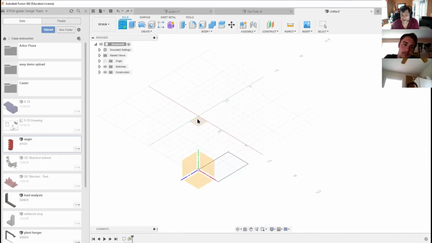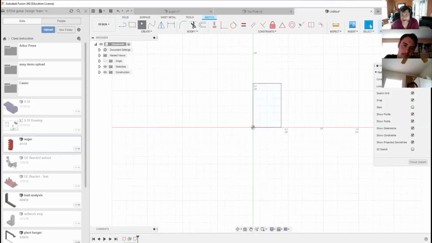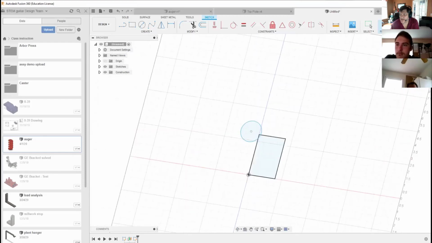So I'm going to create a sketch on that work surface. On that work surface, I'm going to create a circle, but I'll create a circle based on more or less the center of that rectangle, and I'll make it smaller. And so I'll finish that sketch.